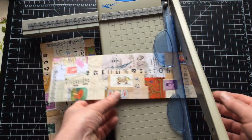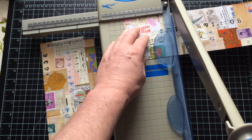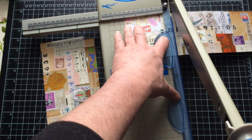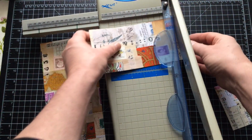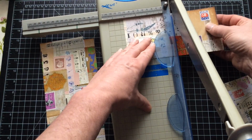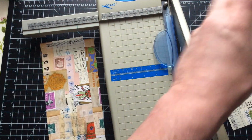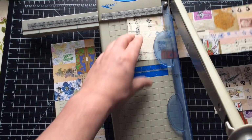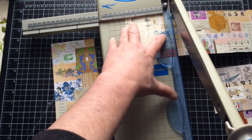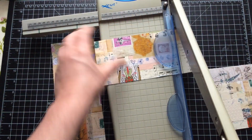So I've done my strips of 4. Obviously I'm making this into corner tucks. You can make these into anything you want. Just cut them to the size you want. That's 1. We'll look at the squares before I cut them into corners in a minute, just because you can see how these could easily have become journaling cards.